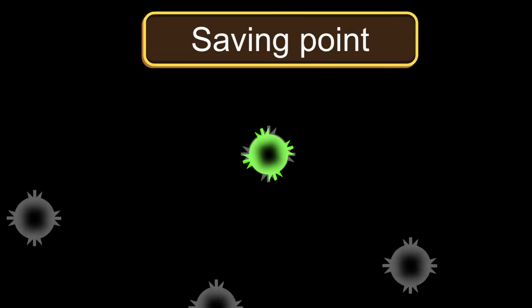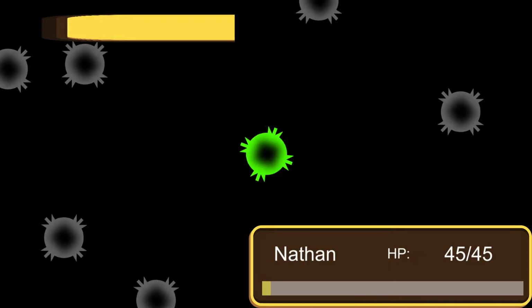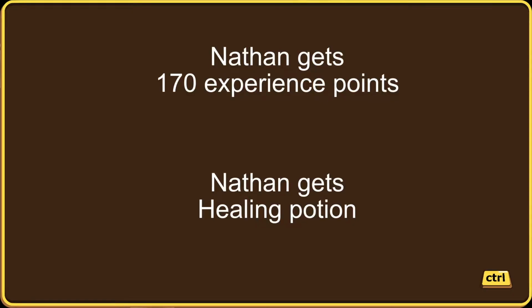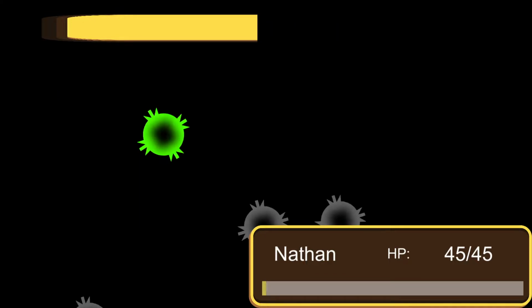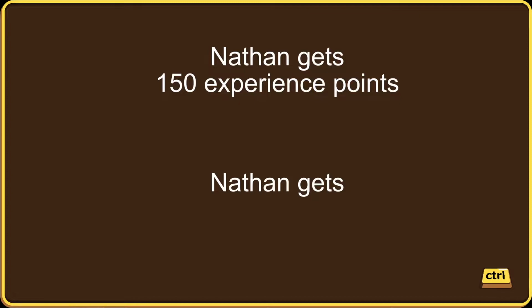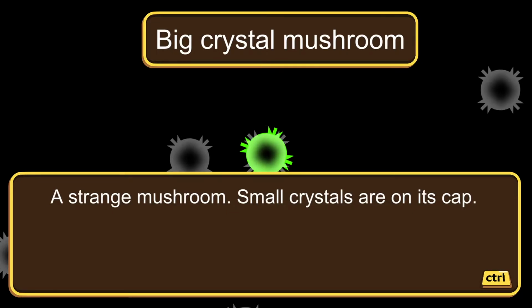You have reached saving point. Swamp of Melphis, East. You saved the game. Giant toad. Victory! Nathan gains experience points. Nathan gets a healing potion. Press continue. Saving. Reptile man. The battle begins. Blow on the left. Blow on the left. Blow on the left. Blow on the right. Victory! Nathan gains experience points. Press control. Saving. Big crystal mushroom. A strange mushroom. Small crystals are on its cap.